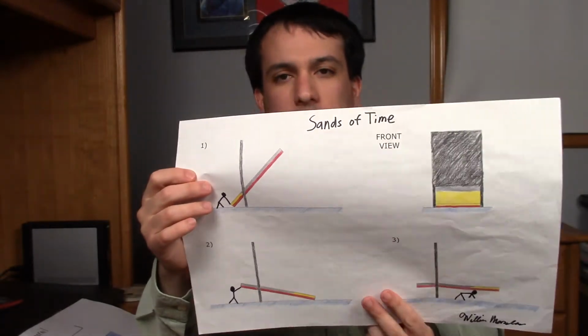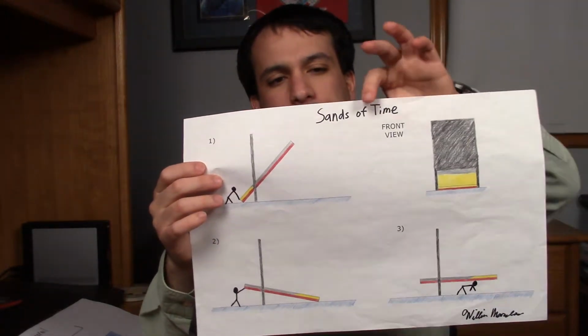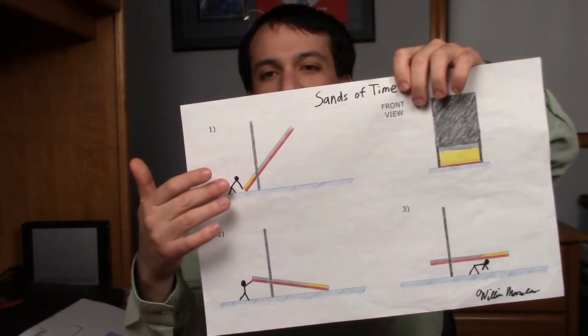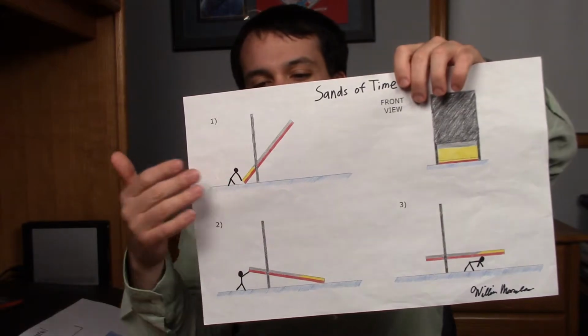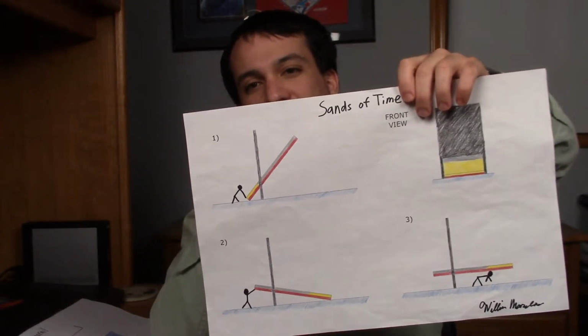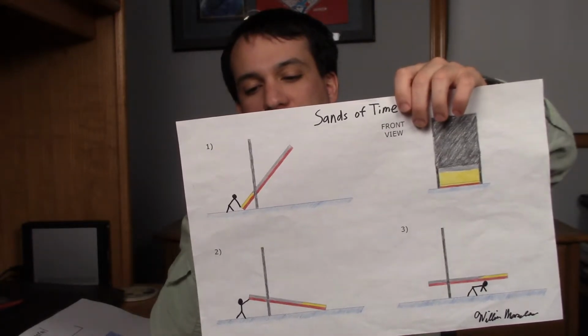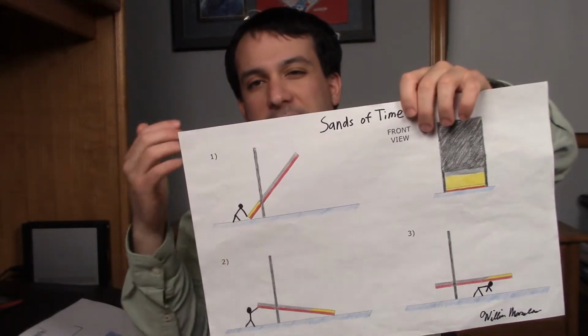The only reason it might not work, in my opinion, is that there's a possibility that a person can lift the wall and kind of slide underneath it before all the sand tilts over. So that's why I think you can't have the pivot point be that high.